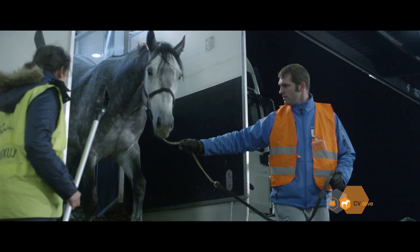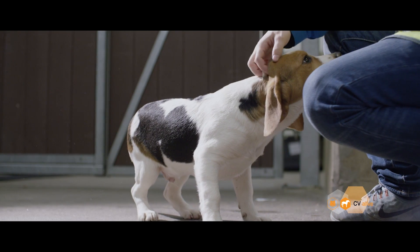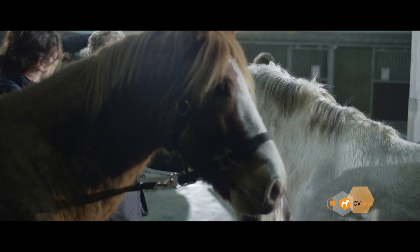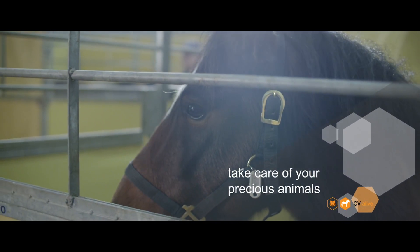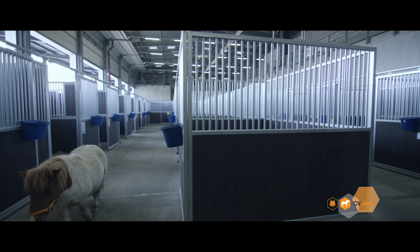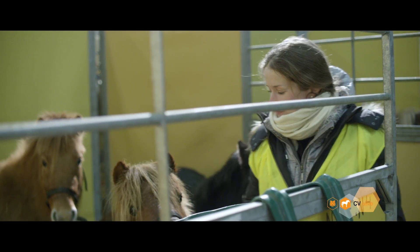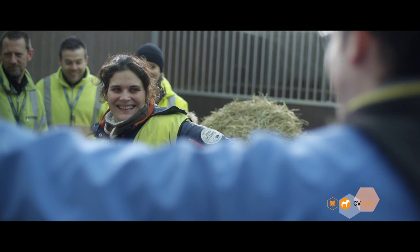After safe road transportation, the animals arrive here in our AV station, which has been designed to accommodate a large panel of animals, ranging from horses to dogs, birds, cats, giraffes or even elephants. It can accommodate 49 horses simultaneously and is staffed by a dedicated and experienced personnel, available 24 hours, 7 days a week. Our facility is a fully EU certified veterinary station.